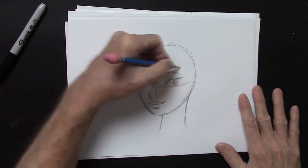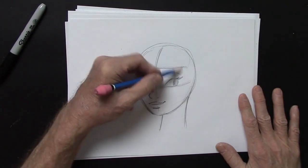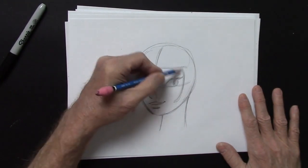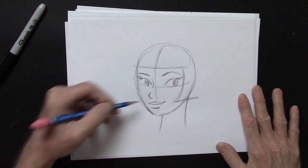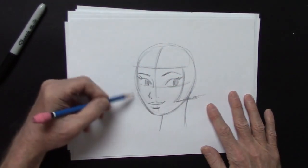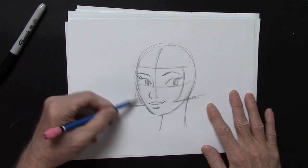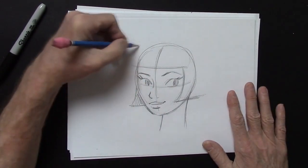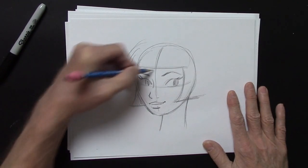We're going to have bangs coming down to just above the eyebrows and bring this hair in front, that nice curved line, and slash this way. Kind of make it sharp that way, rather than just let it get brushy. Make it nice and sharp. And from the side here, we'll bring that out also. So that will be kind of that back layer. And I'll continue the hair right here.